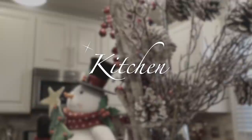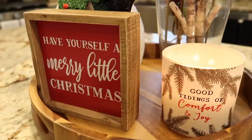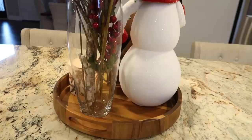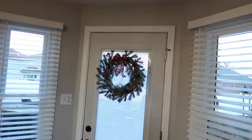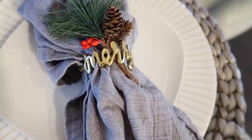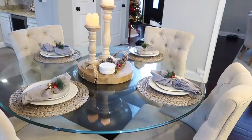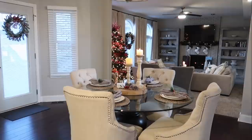Now let's take a look at the kitchen. I always have to have a nice little vibe going on in the kitchen — I'm in here probably more than any other room in the house, so I definitely wanted to bring the vibe in here, not too much but just enough. You definitely want to utilize the center of your island for some nice holiday decor. For the kitchen area I wanted everything to complement the family room, so I went with a wreath on the back door. I love the way the plate settings came together — I went with a grayish neutral color theme so it didn't compete too much with the family room. I added some delicate decorative pieces to tie the holiday vibe in and kept it very simple.